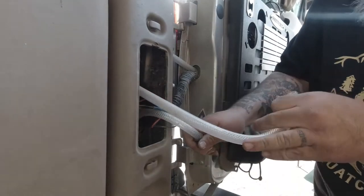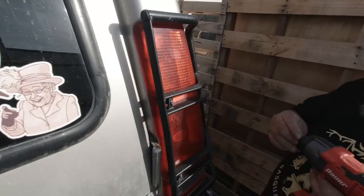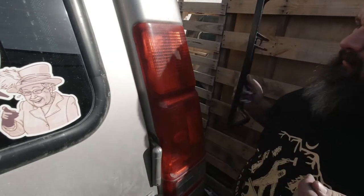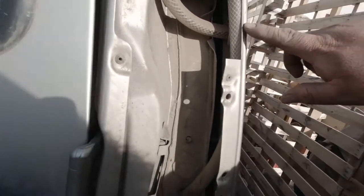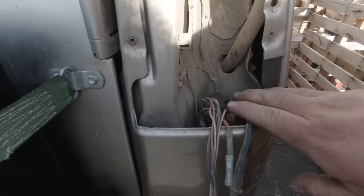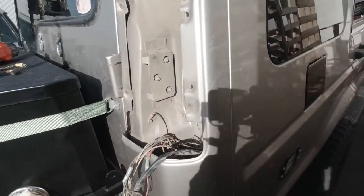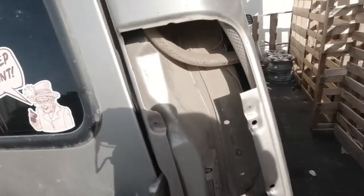There we go. Okay, let me show you guys what we got. This is the breather to the water tank, and it loops around this way, comes up. I drilled a hole in there, banged it out to fit the line. I probably could have put the breather a little bit lower, but the tank sits right here, so a little bit higher obviously is good. So yeah, I'm gonna pull that out.